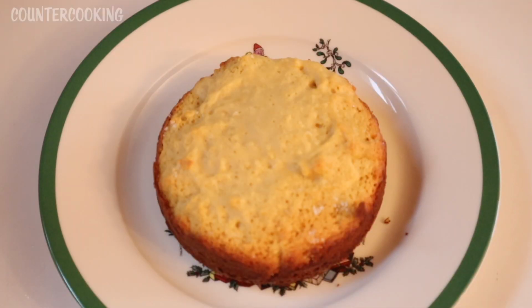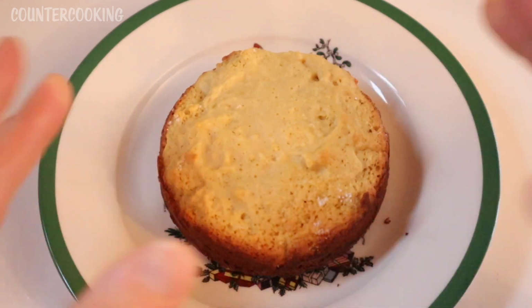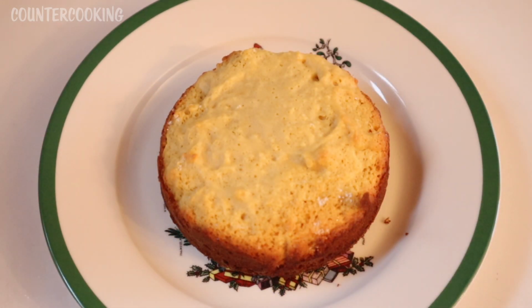Here's the cake. This is what it looks like. The edges are like super brown, and I don't think it came out right because this cake is supposed to be light and fluffy, and it doesn't feel light and fluffy. It feels kind of heavy, but I could be wrong. We could be surprised when we cut into it.